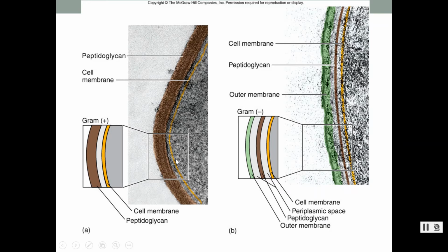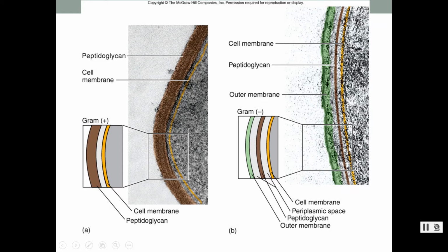All cells have a cell membrane, but a gram-positive cell is also going to have a very thick layer of peptidoglycan. This is considered a gram-positive cell. The cell envelope, the part from cell membrane to cell wall, in a gram-positive type arrangement is a cell membrane and a very thick cell wall.